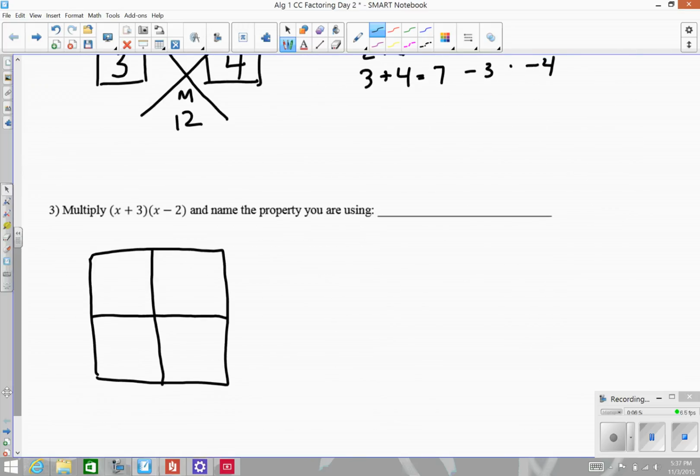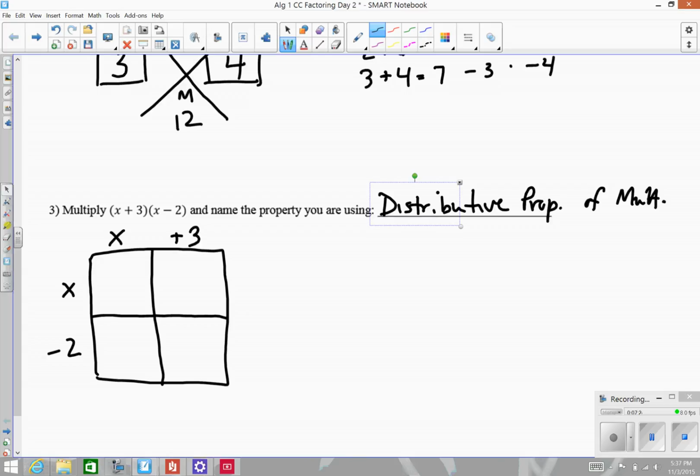Right now I want to go down to this next problem here, and we're going to multiply these two binomials. When I multiply them, I want to make sure that I multiply each term in the first binomial by each term in the second. So I'm going to be using the distributive property of multiplication. And I'm going to use the box to fill in here. So I get x squared, positive 3x. Negative times a positive is a negative, so a negative 2x here. And then again, another negative times a positive is going to give me a negative 6. Like terms are occurring in those two boxes, so I want to combine those.